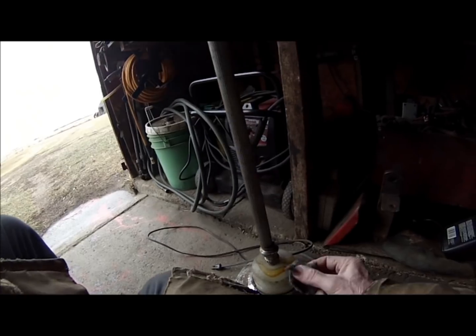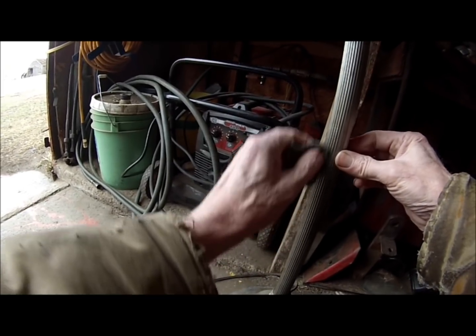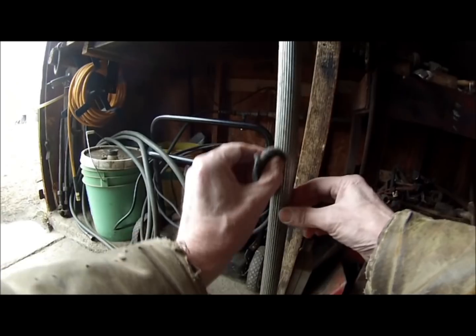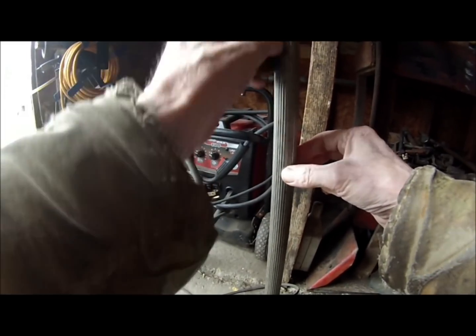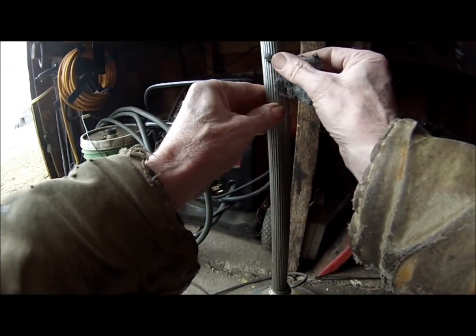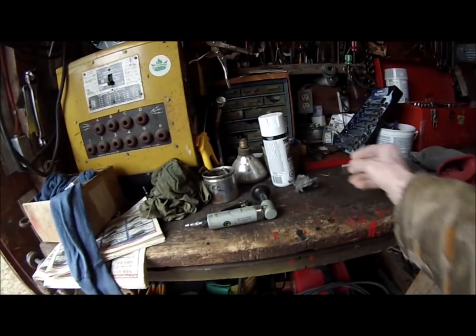The base is showing improvement. This one's going to be a little tougher. The vertical post has all these little grooves in it. It's not super bad for rust, but there is some minor pitting going on there. If I want to put in the time and effort, I think I can have it looking pretty decent. But for now, let's go and have a look at the shade.